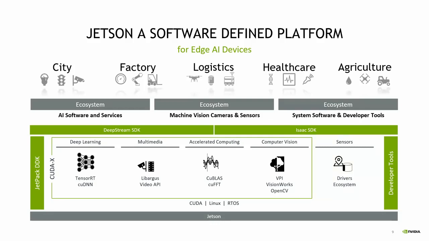Then we layer on top of that a couple of different vertical market SDKs, including DeepStream SDK, which I'll talk a little bit more about here today because that's what's used in the optical inspection and infrastructure side of things. And then we have our Isaac SDK, which is designed for robotics. So if you're into robotics, I'd highly recommend you go check out our Isaac pages in our Isaac SDK. And then this platform and this software-defined layer abstracts the hardware, which allows many different applications to be developed on top of that with various different software and sensors and services that come from our ecosystem or from many of our different customers and partners.